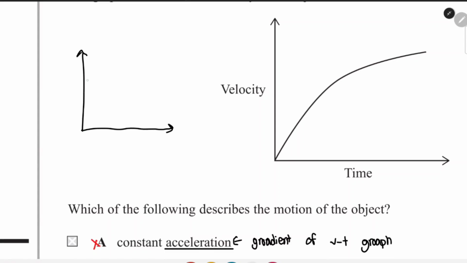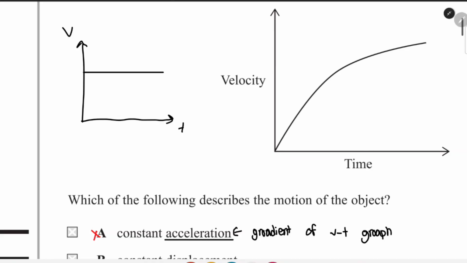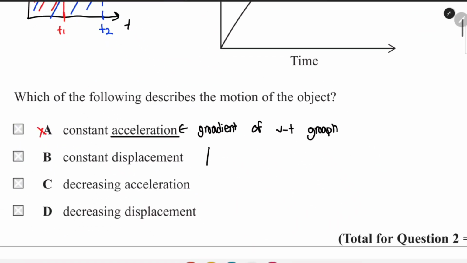There might be a confusion over here. So if you were given a graph like this and asked if this was a constant displacement or not, the answer would be no, because as the time increases, the area under the graph is increasing. So at time t1, this was the area under the graph, but at time t2, this whole part is the area under the graph. The blue area is greater than the red area. So the only case where we have a constant displacement is if the velocity time graph was just this. Velocity and time, the velocity is 0. But that's not the case here, so this is not the answer either.